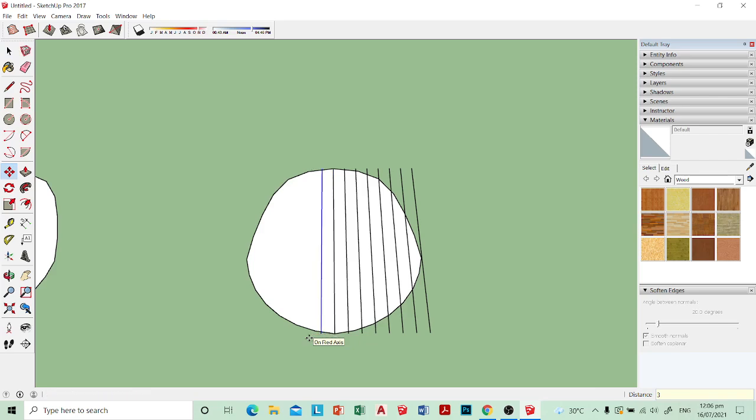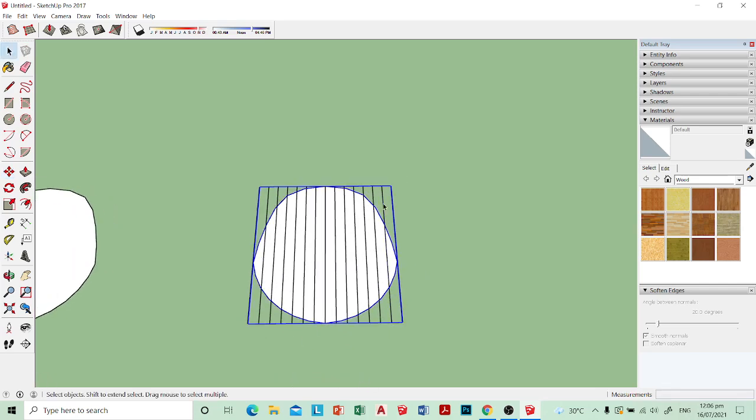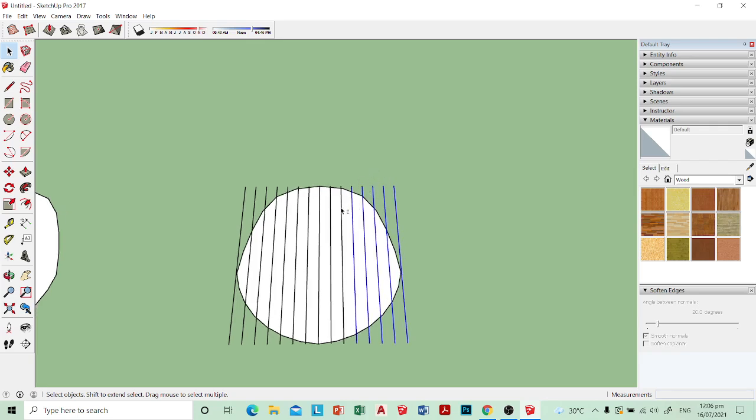Oh, enter also works. I don't know why it didn't work that time. So 7x and then multiplies like that. Then to save yourself some time, you've seen me copy paste this manually. Just select all of these lines here using left click plus shift, the same way you would select multiple files in any Windows computer.